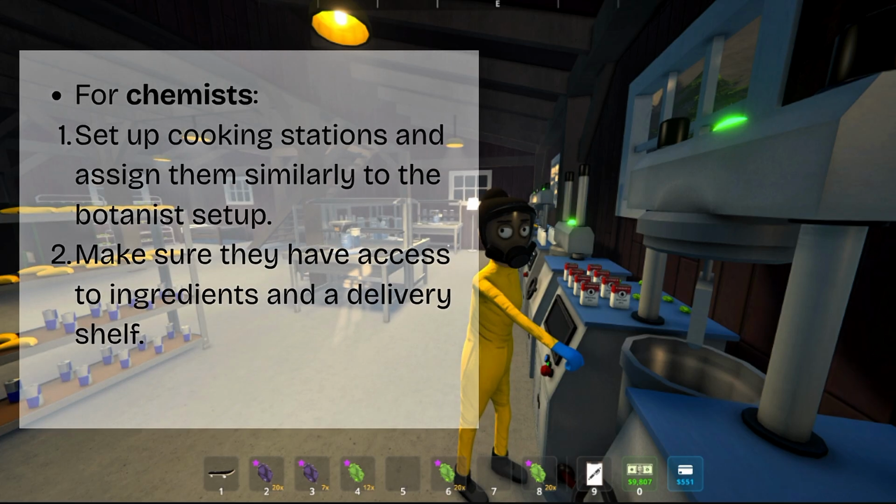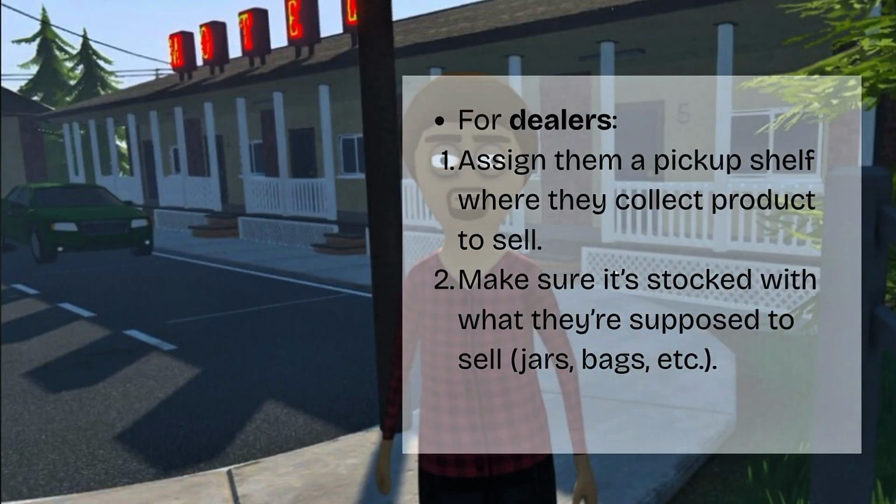For chemists, set up cooking stations and assign them similarly to the botanist setup. Make sure they have access to ingredients and a delivery shelf. And for dealers, assign them a pickup shelf where they collect products to sell. Make sure it's stocked with what they're supposed to sell.